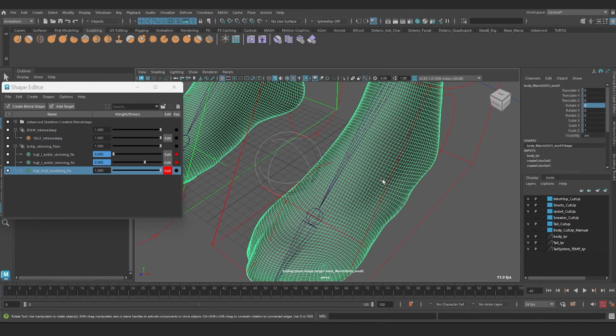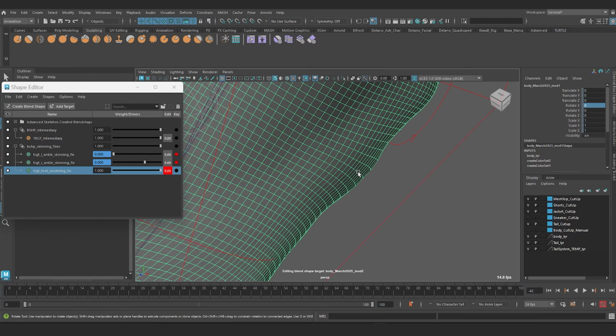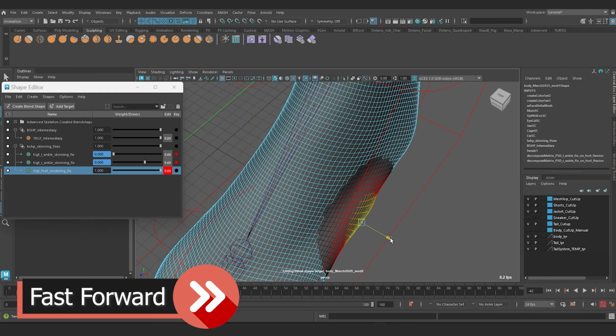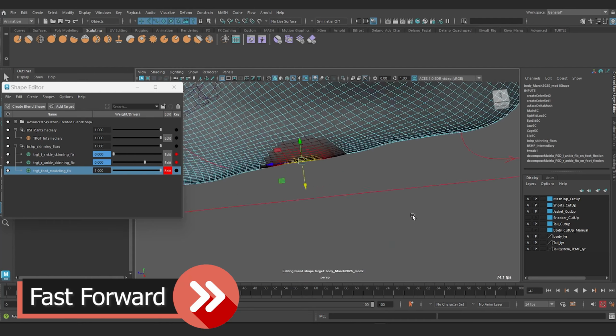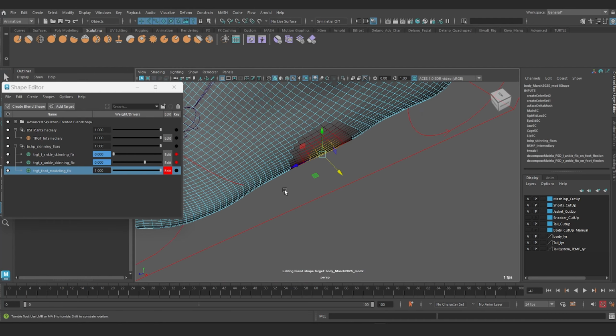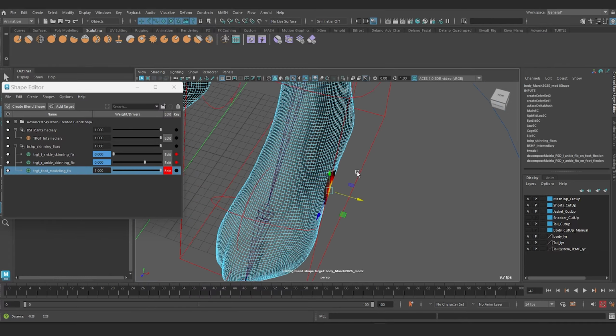And then I'm going to come over here and just repair this. I'm going to use my soft selection tool. And yeah, so it's fixed.